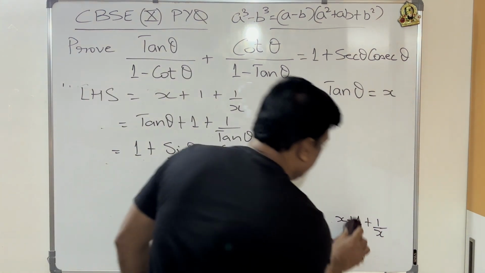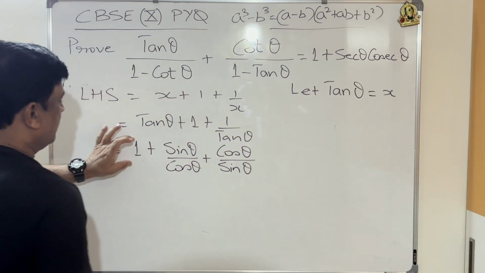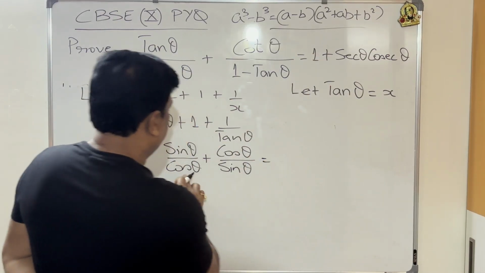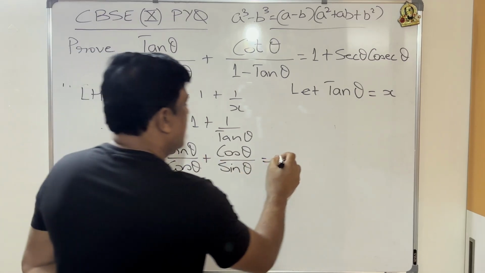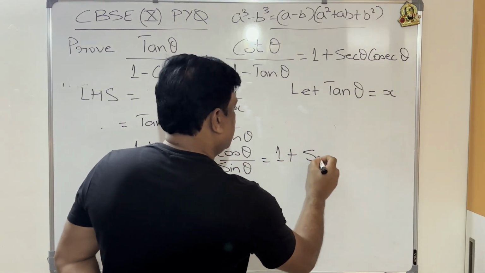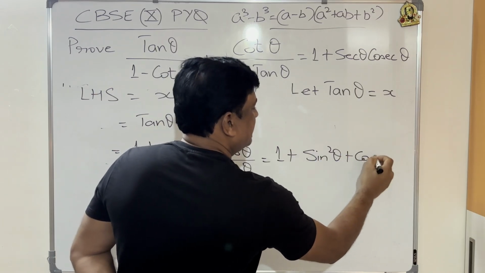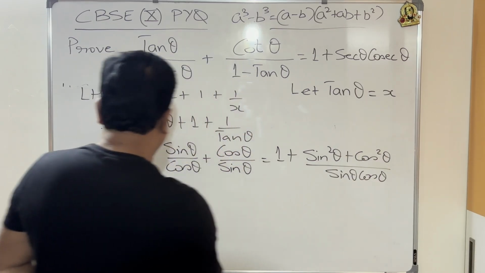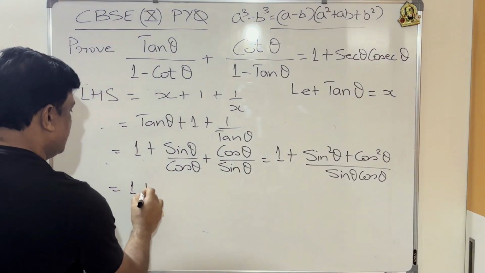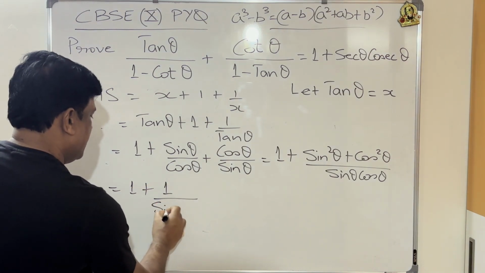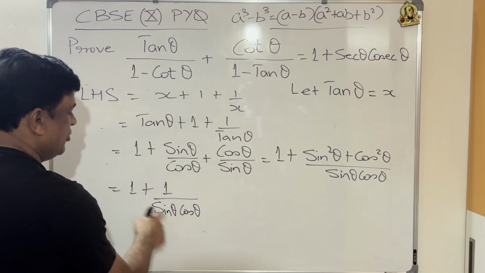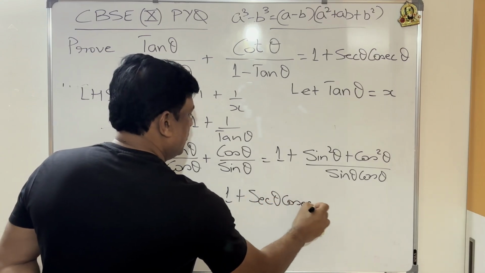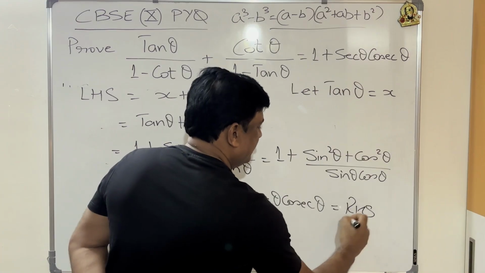When I go ahead and resolve this, what do you get? I'm just going to do this part. The 1 plus is already sorted for me in the proof. So what do you get when you take the LCM? It's cos theta sine theta, and you're going to get 1 plus sine square theta plus cos square theta divided by sine theta cos theta. What is sine square theta plus cos square theta? It is 1, again an identity, and you have sine theta cos theta in the denominator. Go ahead and put the inverse functions of that. You will get sec theta cosec theta, which is equal to the RHS. Proved.